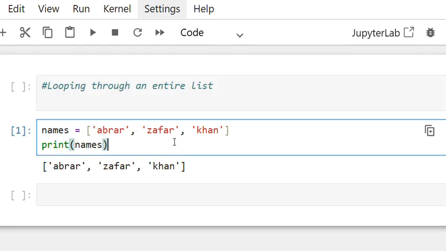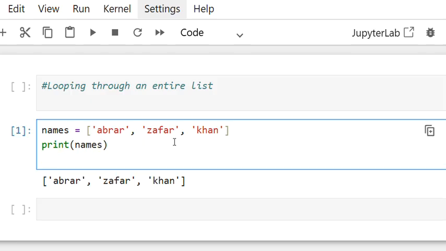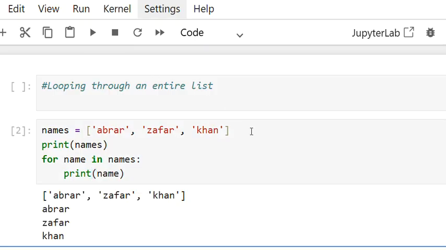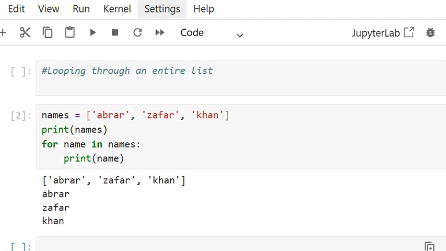Okay, but now I'm interested in loop. To make a loop, you add this command, and you must remember this command: for name in names, then a colon. Now if you run it, print name, you will see that each name is displayed.